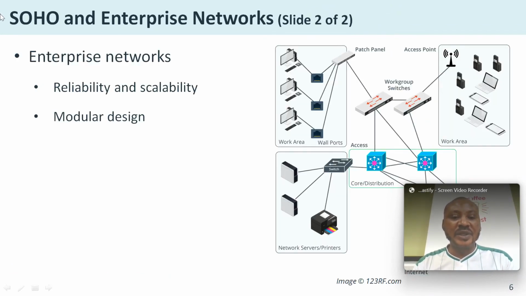Okay. So now we want to talk about enterprise network. So we've moved away from the small network, we're looking at enterprise network. An enterprise network is a network that has to do with scalability and reliability. When I mean scalability, it means that the network is scalable. So you can start with 20 users today, and within a year you might have more employees, more staff can come in. Then you buy more systems and add to the network. So what you've done, you scale up.